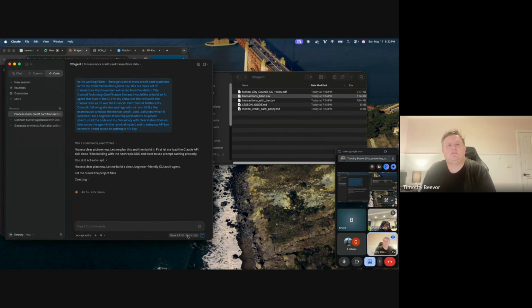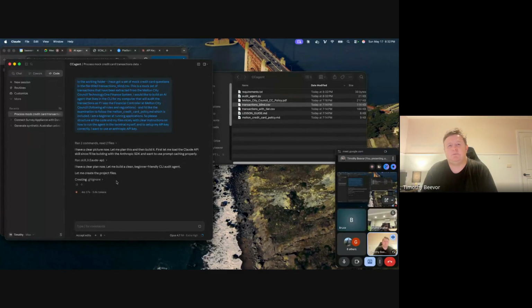Okay, so now it's actually thought it through. It's probably gone and done its design. In the background you can't see it. If you were doing this in CoWork, you'd probably see the code getting written. Okay, so now it's written the Python file. It's written the requirements file. It's creating the environment file.